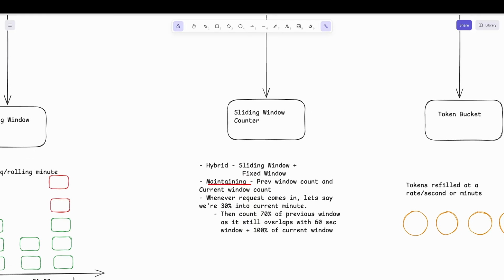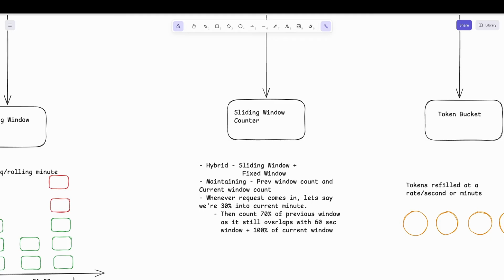Instead of maintaining logs or timestamp-related counts, we just have 2 counter variables, the previous window count and the current window count. When a request arrives, we estimate how many requests the user should have made in that true sliding window by weighing the previous and current windows based on how far we are into our current window.